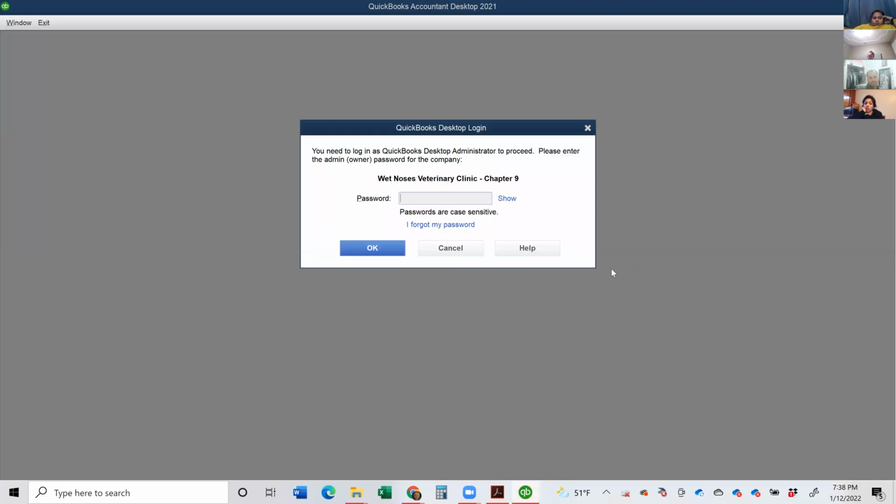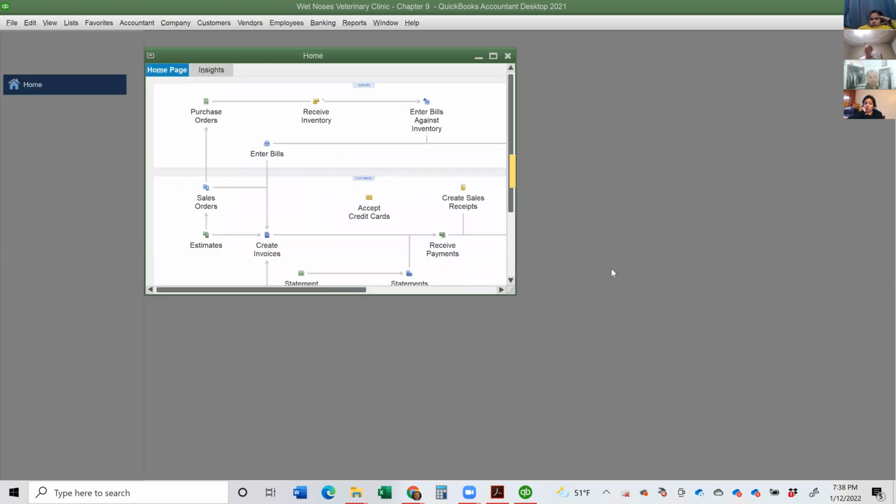Okay, now the software will tell you every time, but your password for every file is, I think, capital P, password 1. When you're not in chapter 2, you're creating a QuickBooks file, so you won't have to worry about that. But after chapter 2, every time you open up a file, you're going to have to enter a password. The password for every single one of those files is password 1, PASSWRD 1, and the P is capitalized.